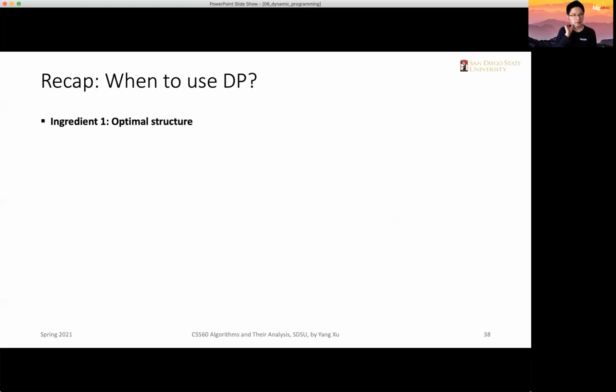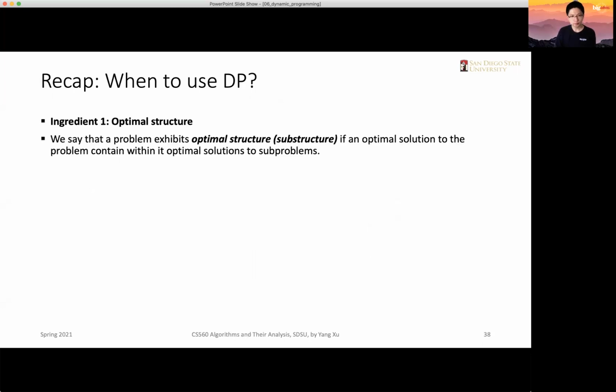We need to determine whether there is an optimal structure in the problem, meaning the optimal solution to the problem contains optimal solutions to subproblems. Whenever such a property exists, dynamic programming might be a suitable choice.